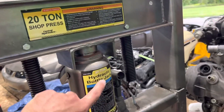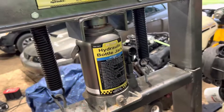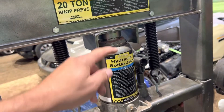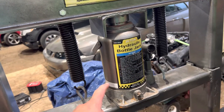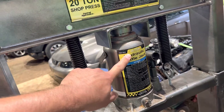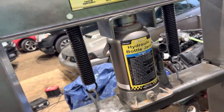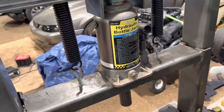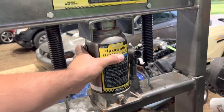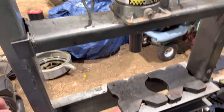I do like the fact that you can just replace the jack if it goes bad — you can buy a new one. It even has the item number on it, so if it ends up leaking or the seal goes bad you can buy a seal kit for it. In theory, I think you could upgrade the jack to a bigger one, like a 26-ton — I don't think the whole assembly is rated for more than that, but if you're going to upgrade, why not go bigger?